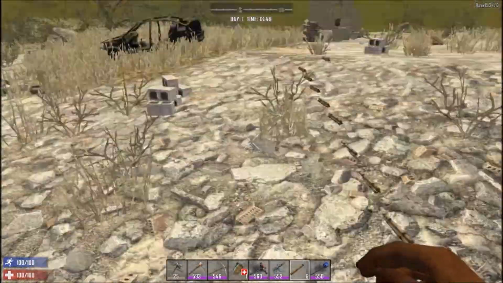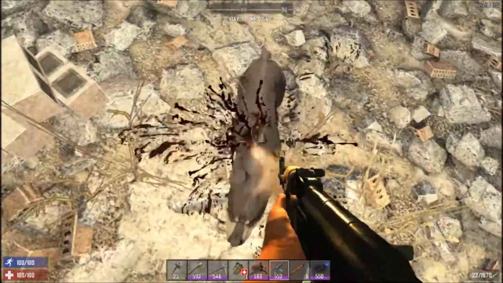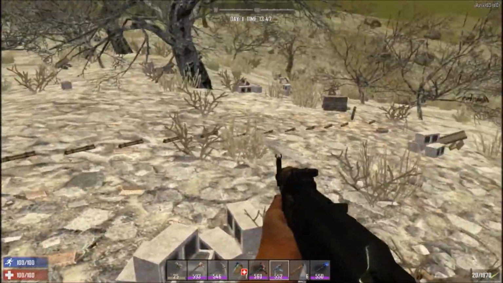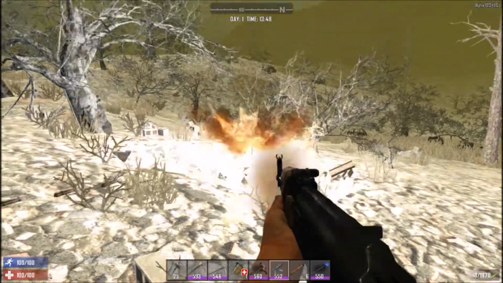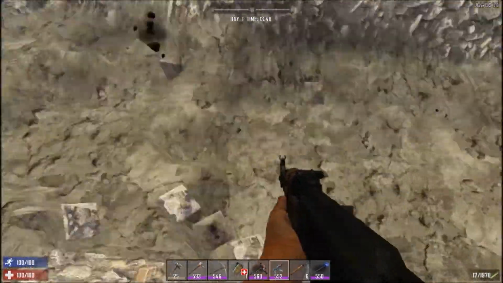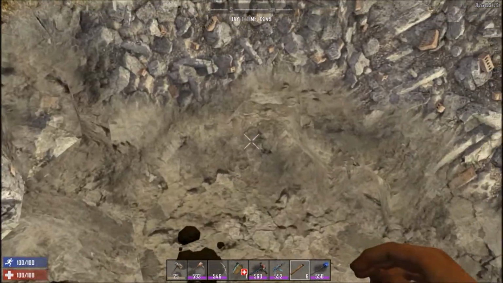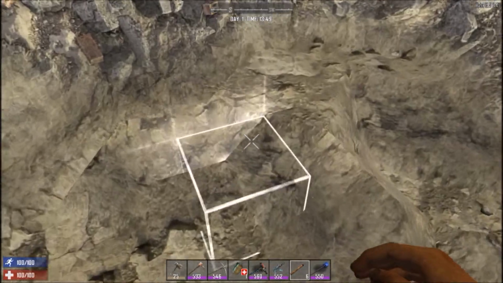Oh, hey, puppy. You're not going to be able to bug me. There we go. See you later, puppy. We're just going to do some trough mining to make it easier to get down to where we need to be, so I can kind of show you what I'm thinking and what I want to show you here.